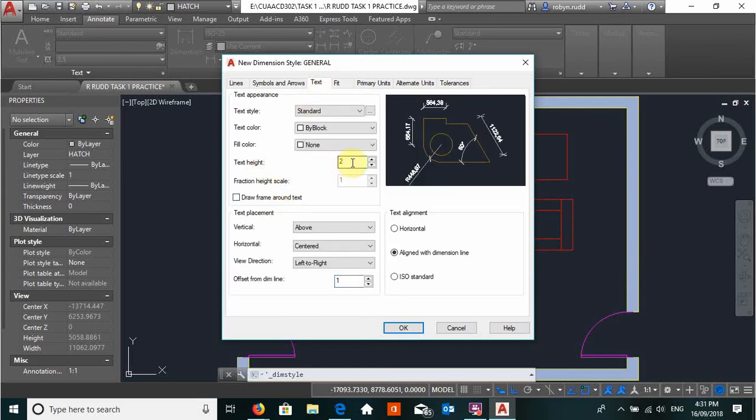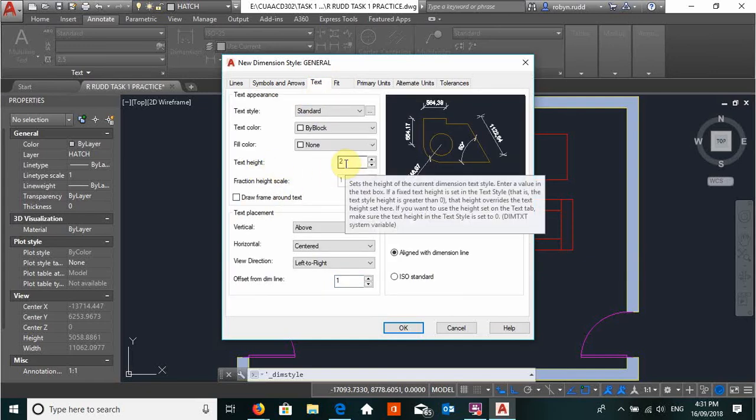My text height is set at 2. If we times 2 in real life, that's 2 mils high. That's tiny. We need to make sure that it is going to be 50 times bigger, so that when we scale this drawing to 1 to 50, it will be 2 times 50, which equals in real life to be 100 on your drawing. So it will be seen. So it's 100 times. It's at a height of 100.